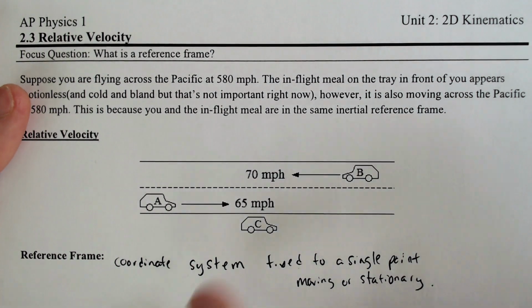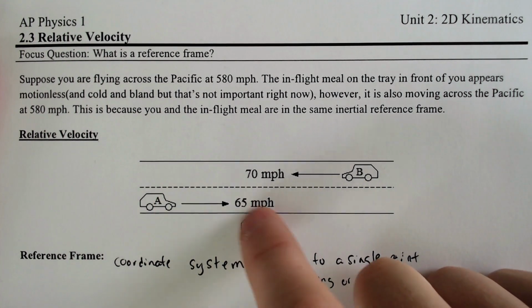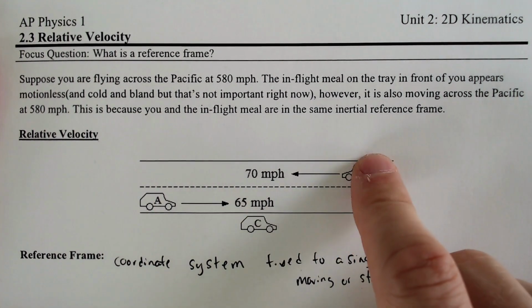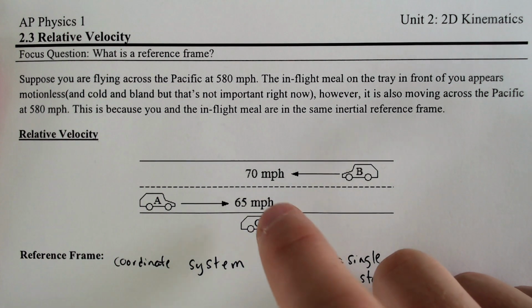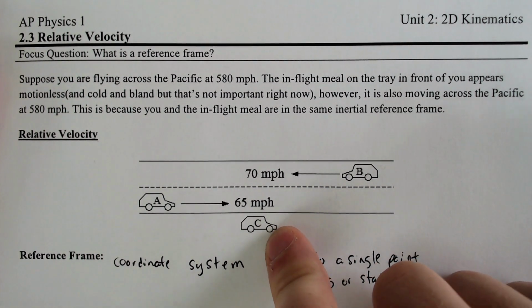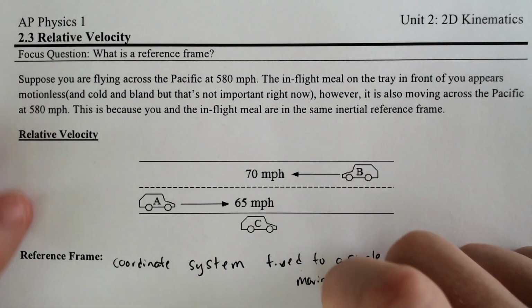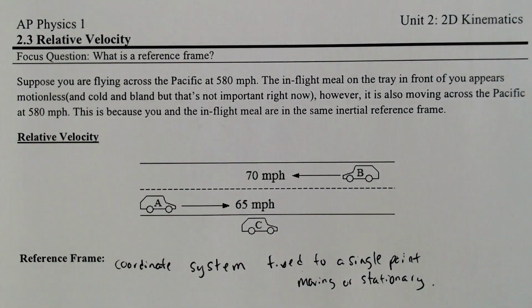Now for car C, everything is moving around them, and that would mean that car A is approaching them at 65 miles per hour, and car B is approaching them at 70 miles per hour. But car C, everything inside of it, even though they're not moving, would also continue to not move, because objects at rest tend to stay at rest according to Newton. So that is frames of reference in a nutshell, but we got some more examples for you.